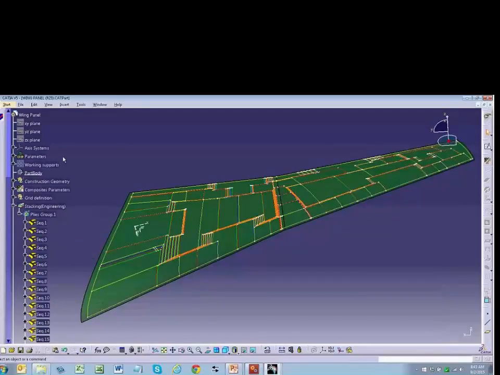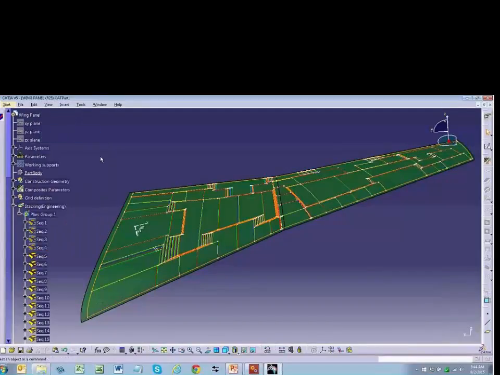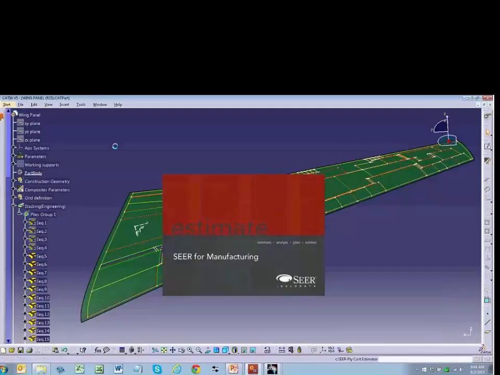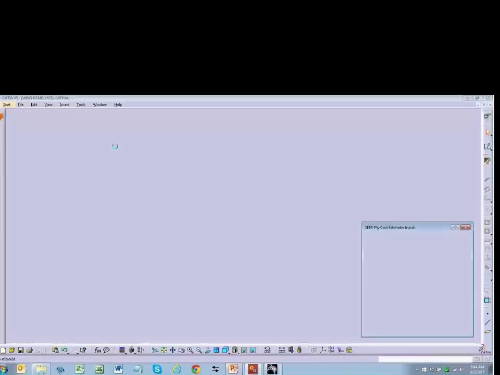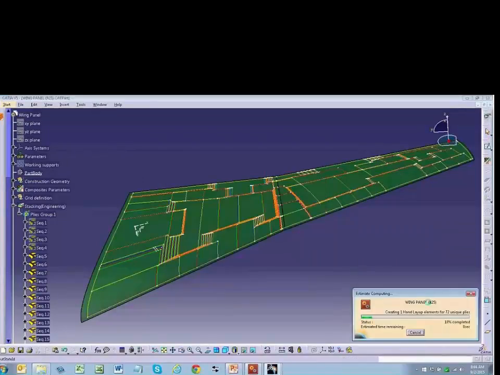As the design changes, you use different materials, the material properties are updated, or there are certain elements in your ply stacking that may or may not be included or required for estimation purposes, you could turn those off as an example, and you could rerun the estimate without those plies included to only have an estimate that includes information of interest. So I'll rerun that estimate as an example.